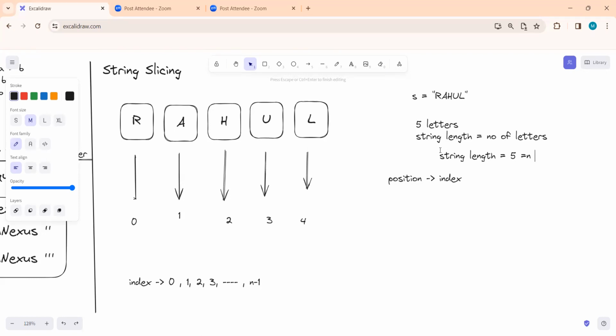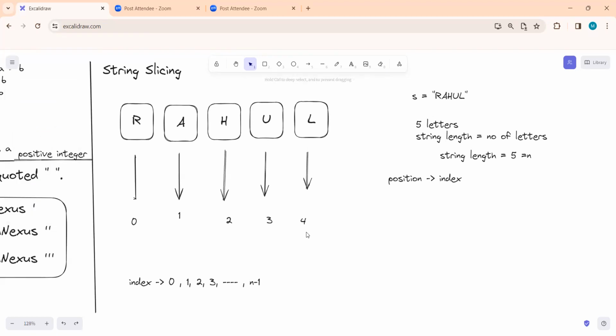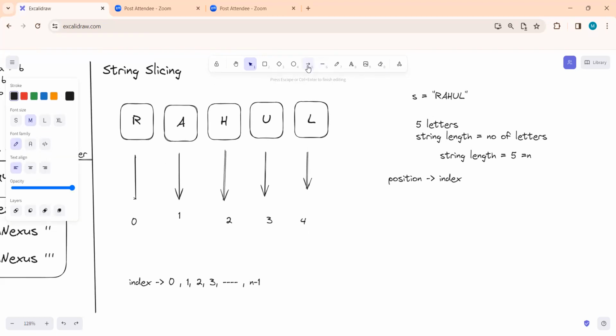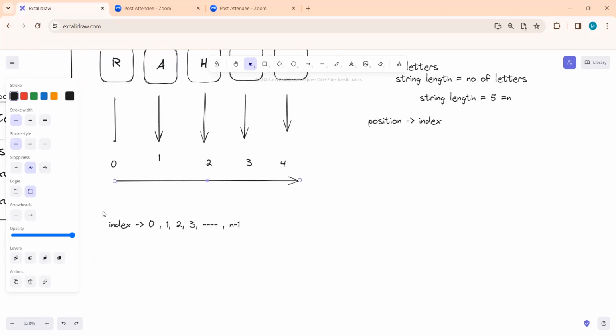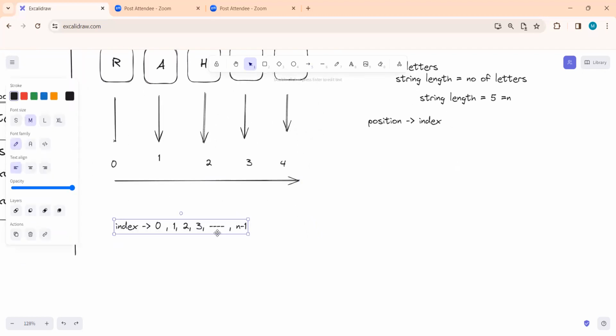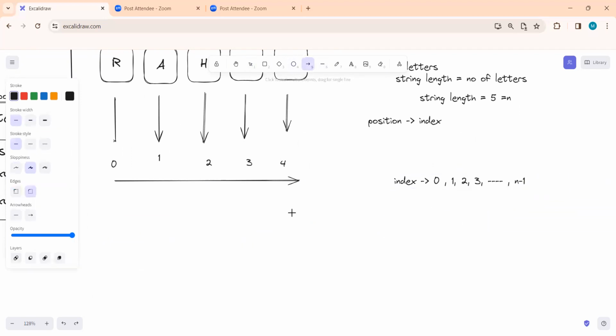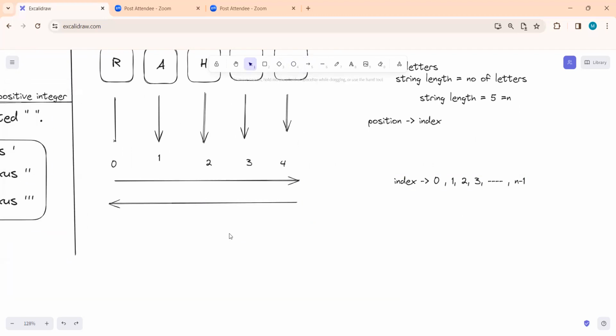Now we have understood how to position characters inside a string. As I have done in the forward way, I have positioned from R to L. Now I want to position the characters from back to front, in the backward direction.